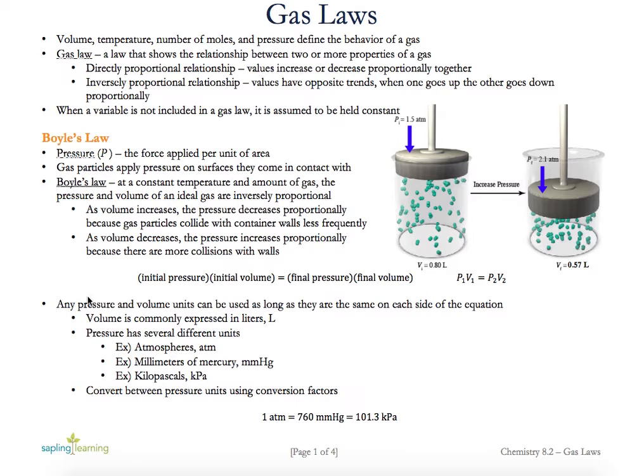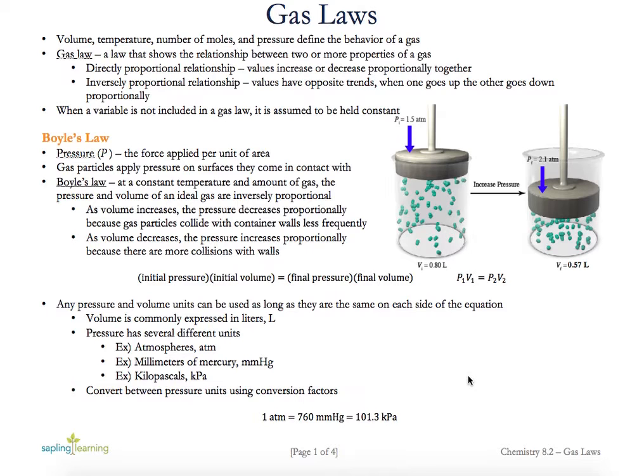This first one here we see is Boyle's Law. Boyle's Law is a relationship between pressure and volume, and this is the equation we've been using for Boyle's Law. But I wanted you to have a good visual of what's really happening with Boyle's Law. It's when you're keeping temperature constant, but you're changing either volume or pressure in a container.